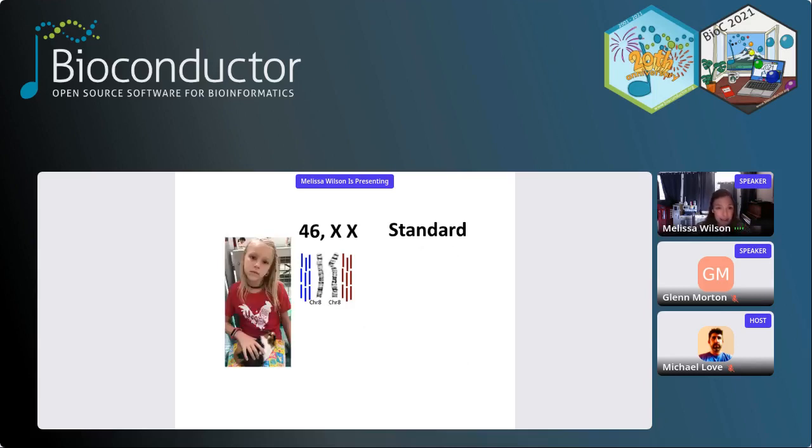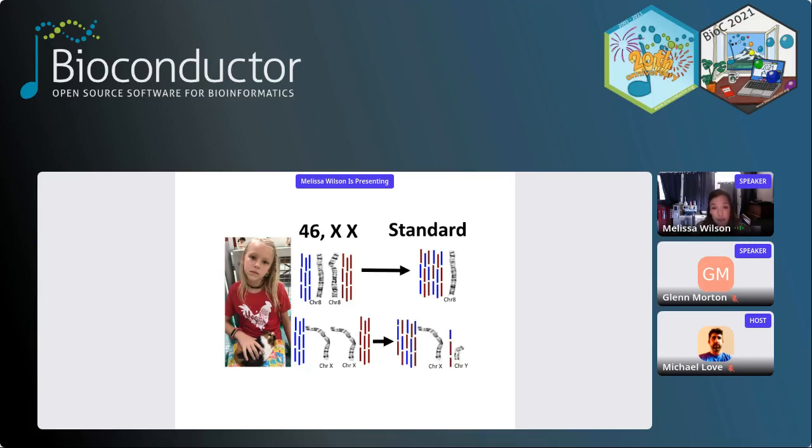What about our 46,XX individual? So again, chromosome 8, we'll take that chromosome, align it to our reference genome, we get standard alignment. When we align chromosome X to our standard reference genome, what we've observed, and I'm going to show you, is that some of those reads from the X chromosome do map to the Y chromosome. So if you take a BAM file from some of the major sequencing projects, you'll see that you get reads on the Y chromosome for everybody, for XX and XY individuals. It's not high read depth on the Y chromosome for your XX individuals, but it is read depth.